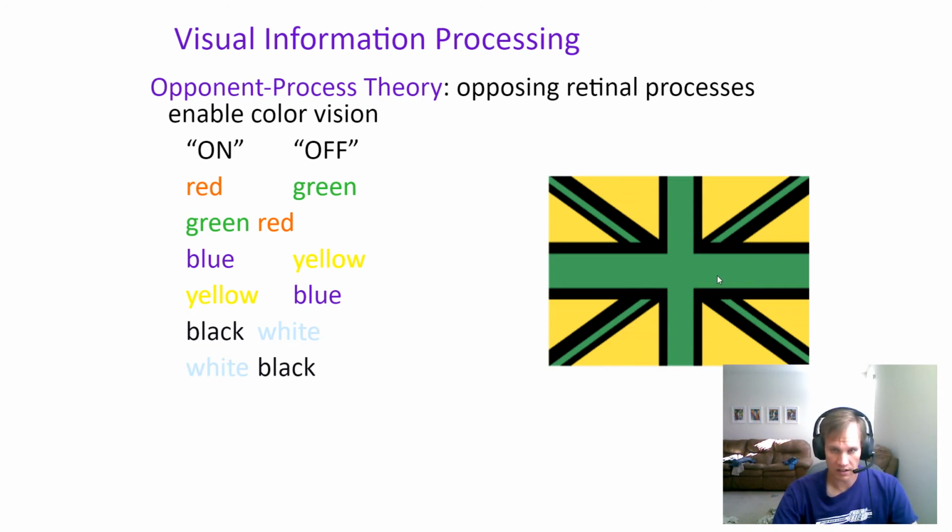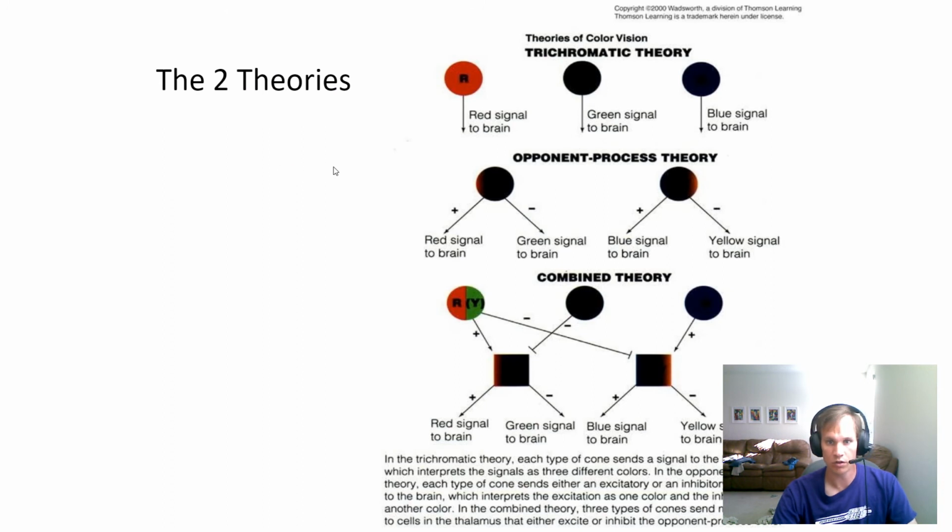So if you stare like this, what will basically happen is your retina will become tired. Okay, if you stare for about a minute, and then you look at another white object, like a background or something, this should appear as blue and red. It will if you do it correctly. So basically the opposing processes, the on-off switch, allows us to pick up different colors.